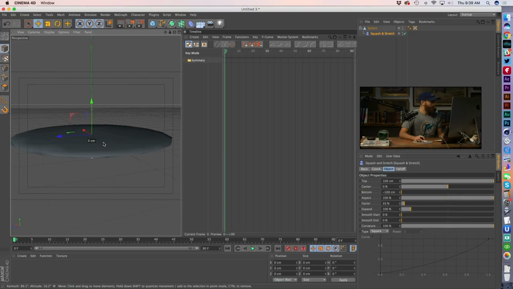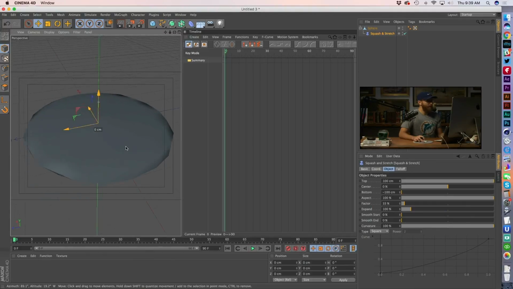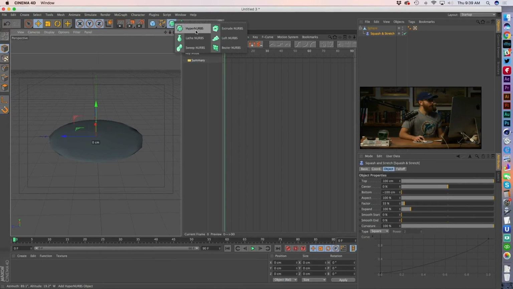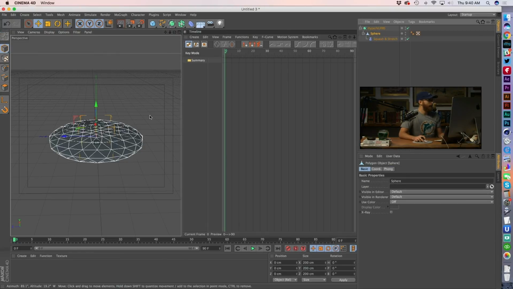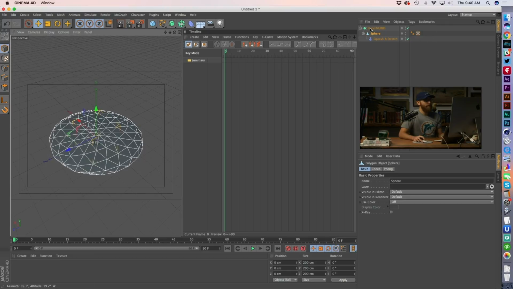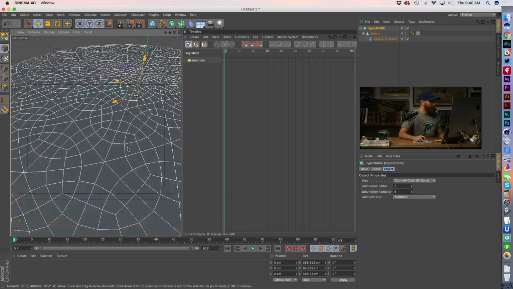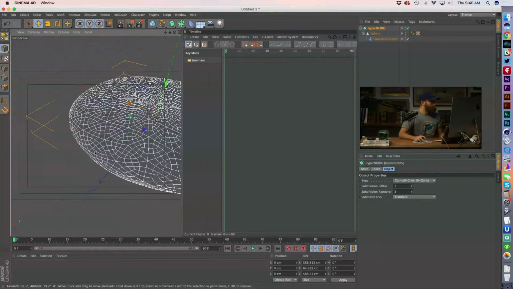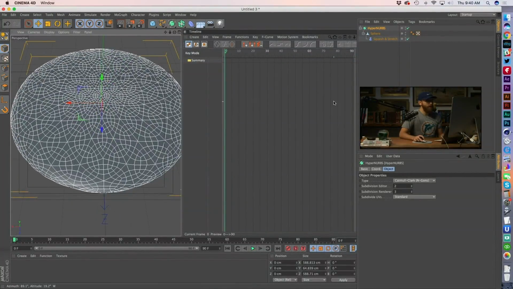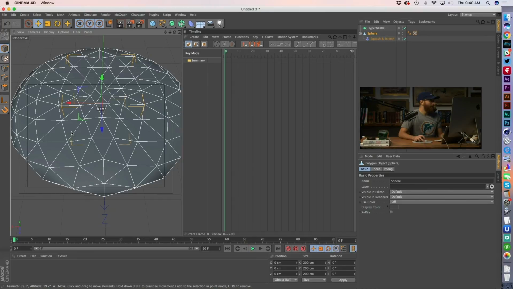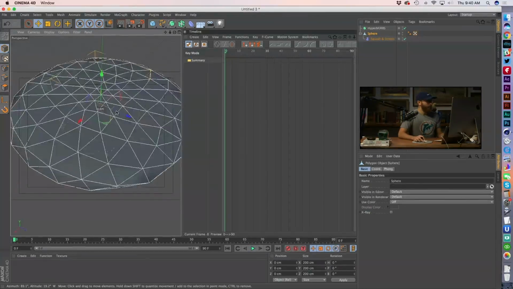Another thing I was having an issue with is if you don't have enough polygons on your object. That's why we have this tool called a hypernurb. A hypernurb is going to add more geometry to your base shape. You see it started to smooth out the edge of that circle, and it adds all these new polygons, and if I pull it out, you see I'm left with the base geometry.